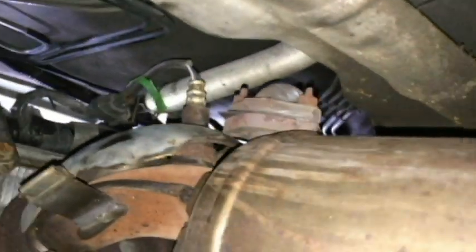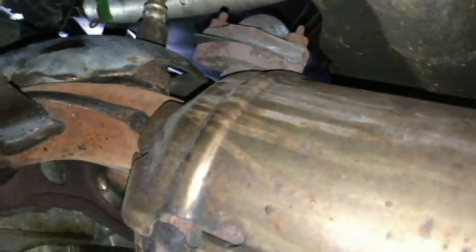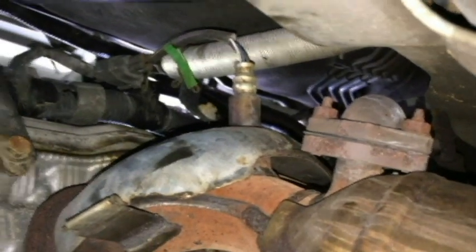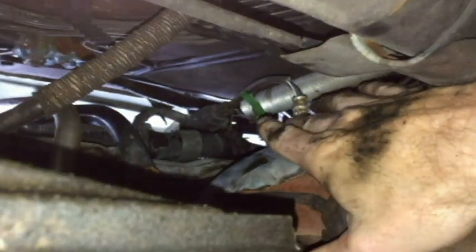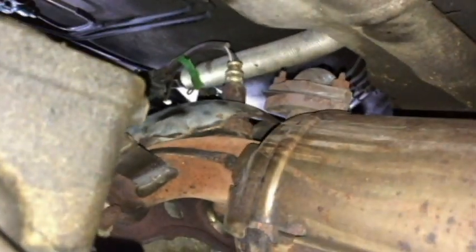And the reason we say bank 1 is because here is the converter for bank 1. Again, we have that first cylinder up there at the firewall. Yeah, there's the converter right there. There's the manifold going into the first cylinder, and your bank 1 sensor 1 is right there. Pretty easy to touch from here. There's a shield over it, so I'm not exactly sure how to get that off. That looks to be like a pretty hard one.